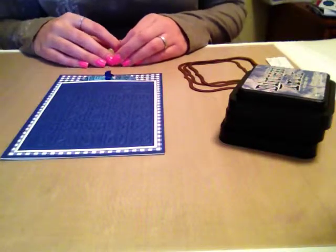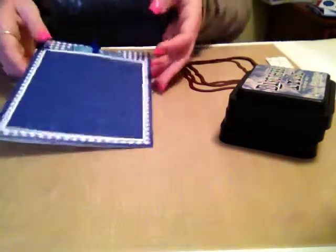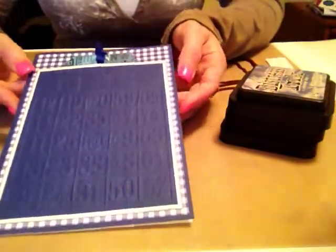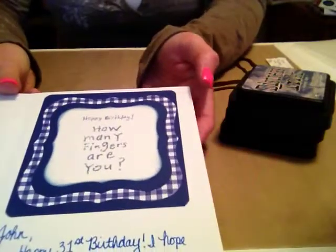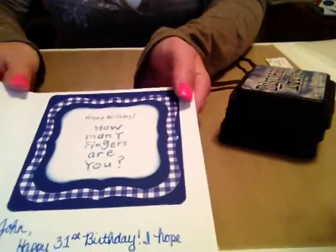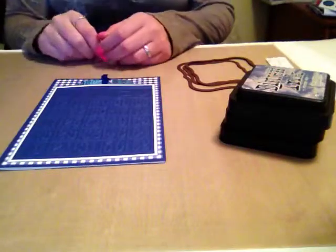Hi everyone, it's Michelle from Scrap Secrets, and I just wanted to show you the card that I made for my brother for his birthday. This is what the front looks like. I'll show you real quickly the inside, and then I will tell you how I put everything together.